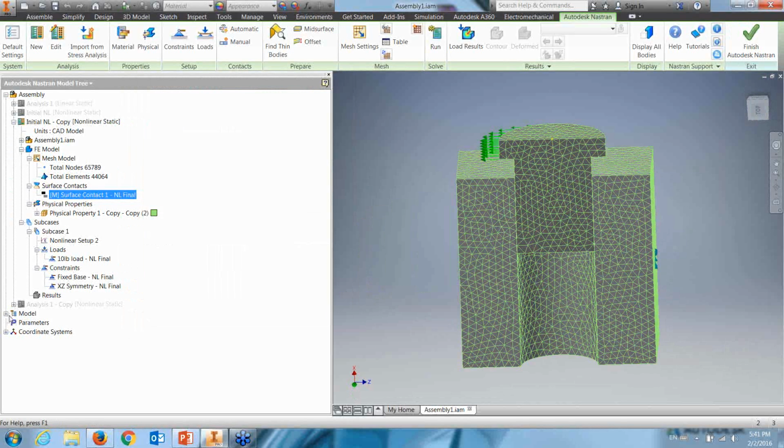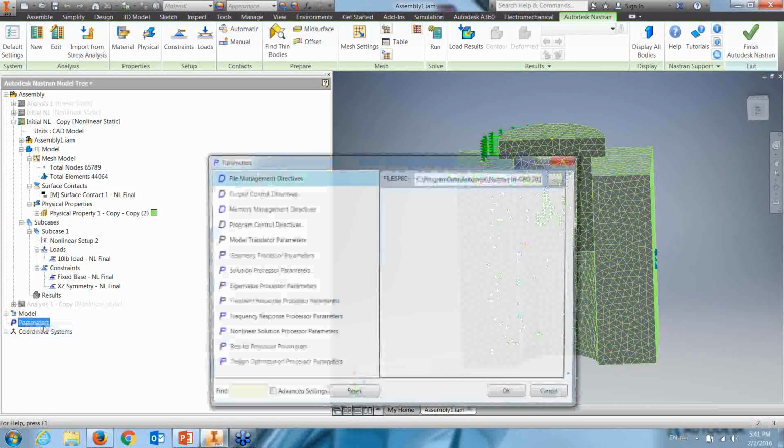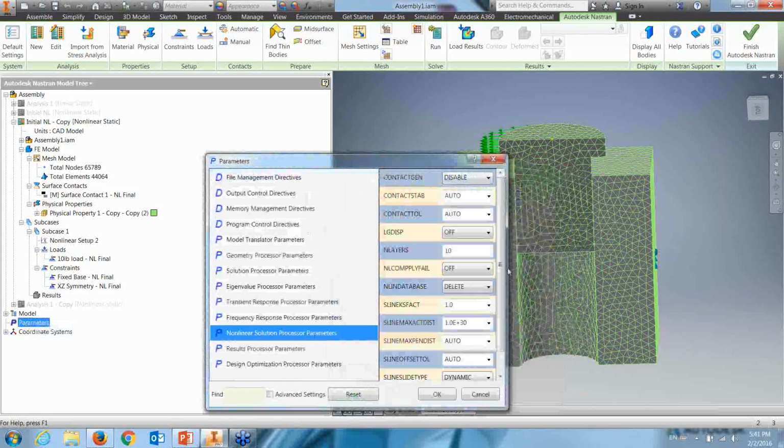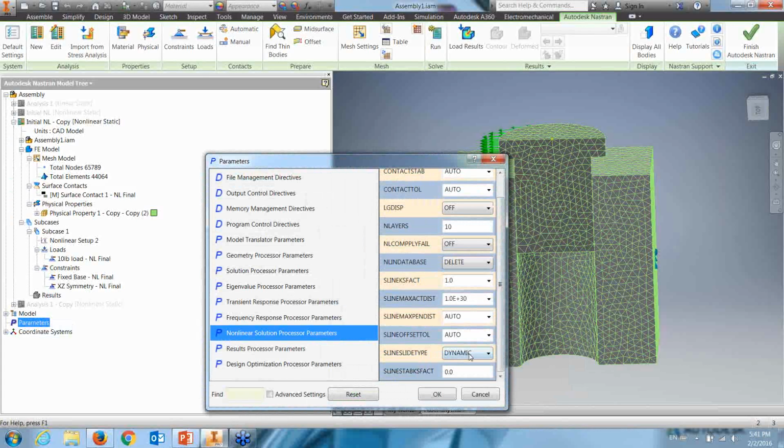All right, we're going to go into our parameters, and then into nonlinear solution parameters. The ones I want to use today: I'm going to change the S-line slide type to static.